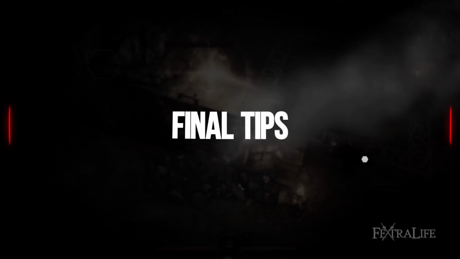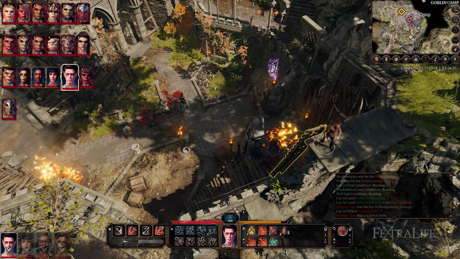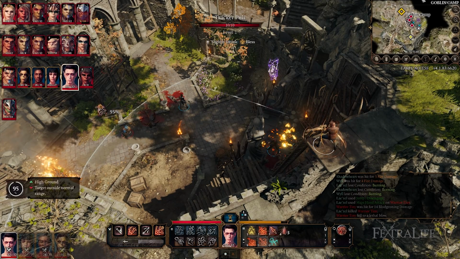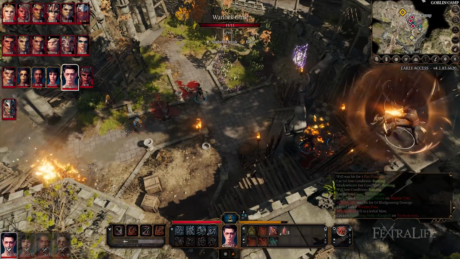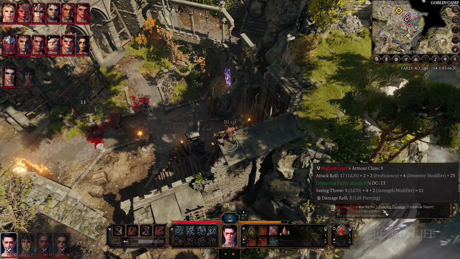Final tips. Use Ensnaring Strike on enemies that you need to keep in place and ones that are particularly dangerous. Remember that you need to maintain concentration to keep up the effect, so try to avoid taking damage and try to remain far from melee enemies. If you get hit, this effect will end if you cannot make a Constitution saving throw.